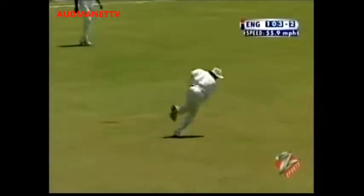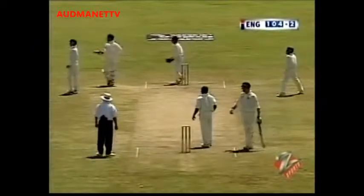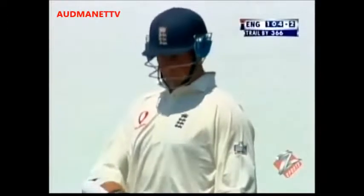Here's the sweep shot, and that's his half-century. That's well done. That's his 4th half-century in what has been a relatively short but successful Test career so far. Vital runs for England, appreciated on the balcony. It's been a very well compiled half-century so far. He's looked totally in control in conditions that aren't easy.